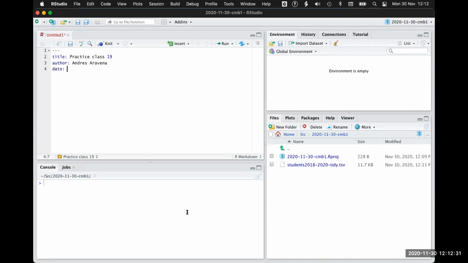You can write here in English or whatever. November 30, 2020. Three lines. Okay, that is the header. If I give you a template, you can open the template. The quotation marks here are optional, but I find it better to put them.